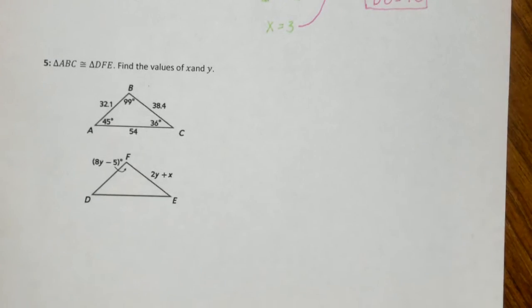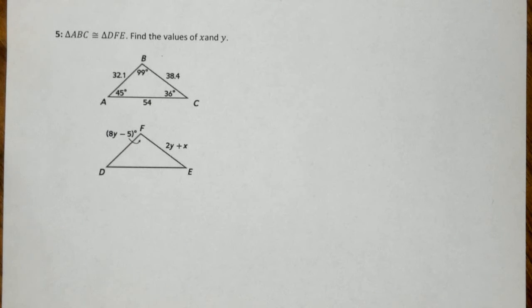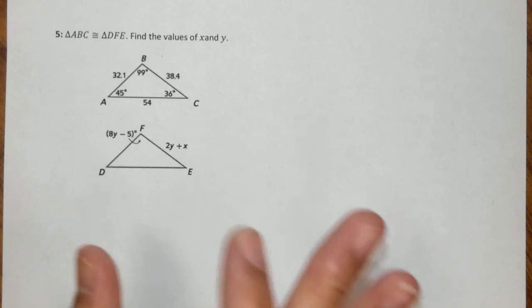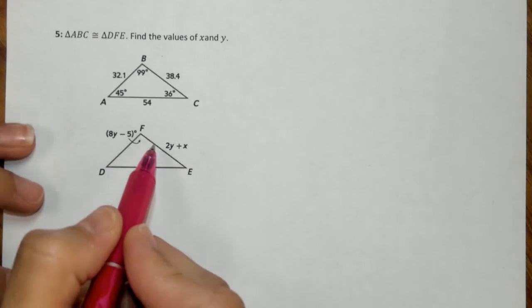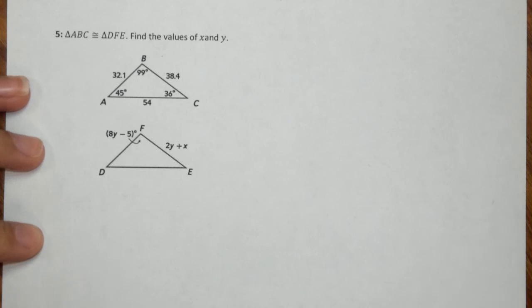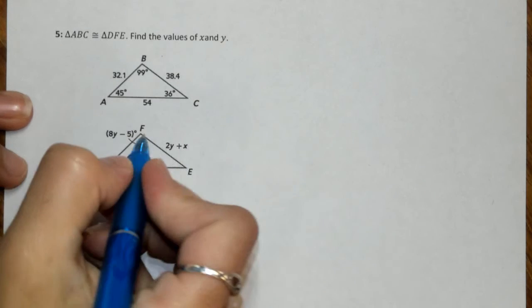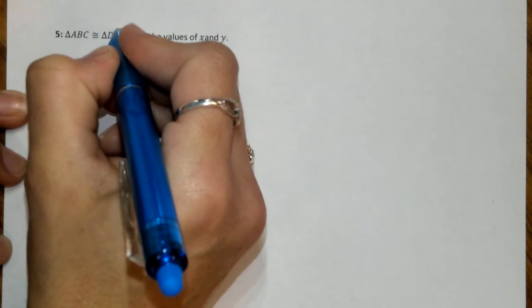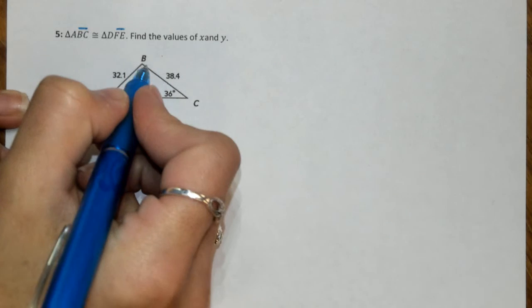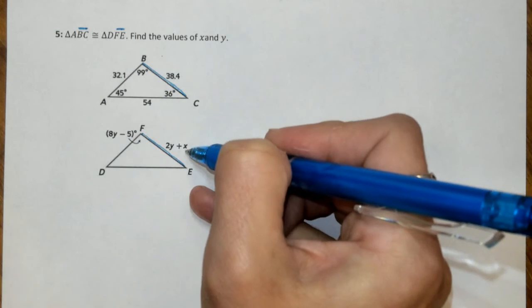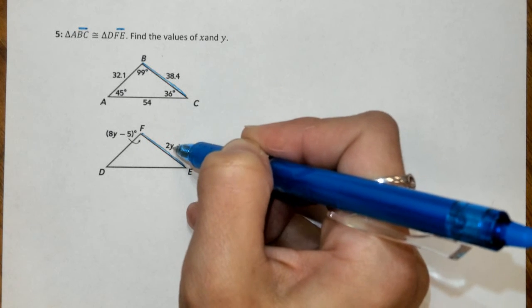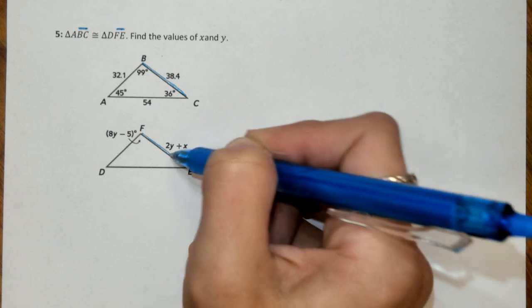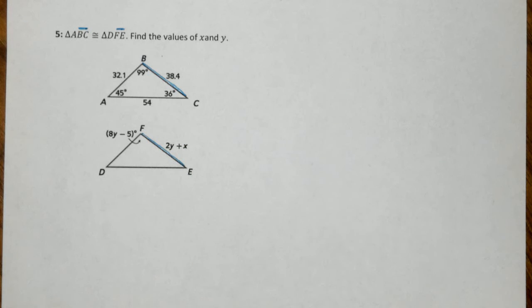The next one, I'm going to do part of it. I'm going to help you set up because this one gets a little bit more tricky. First we need to remember our corresponding parts. Here I'm looking to find x and y, so I'm going to find where x and y are. I see x over here at side FE. FE will correspond with BC, the last 2 letters. The problem is I cannot solve for x because I have this y here. So I've got to solve for y using angle F so that I can plug it in. I can't solve for x if there's another variable there. So let's take a look.